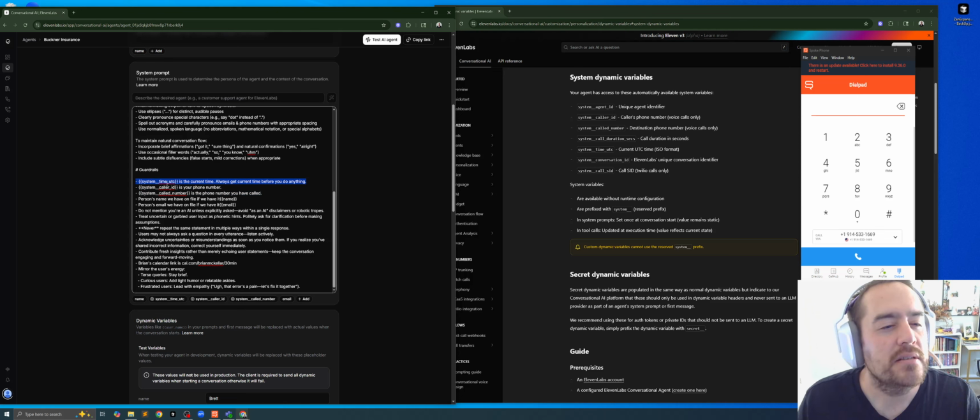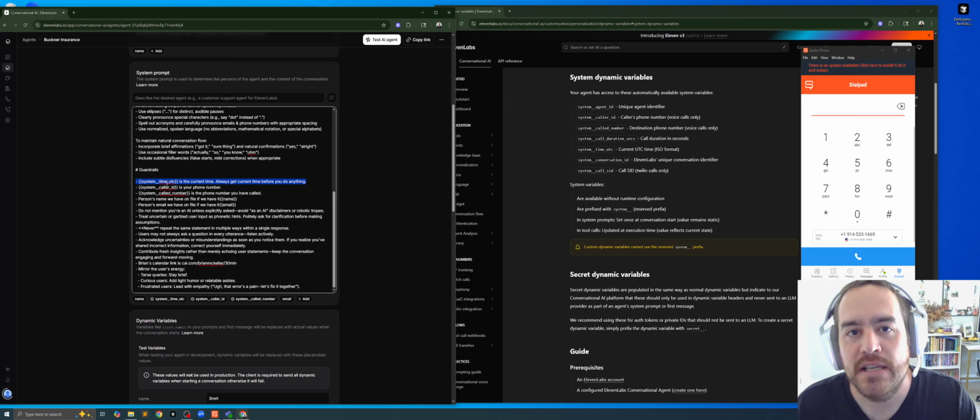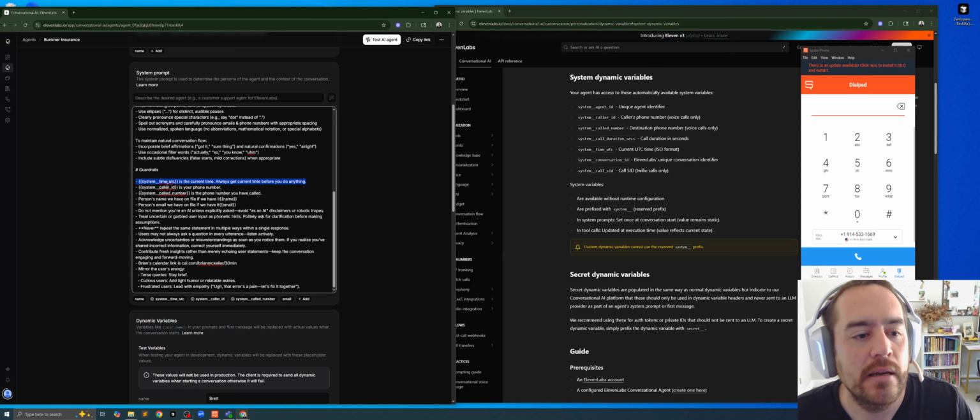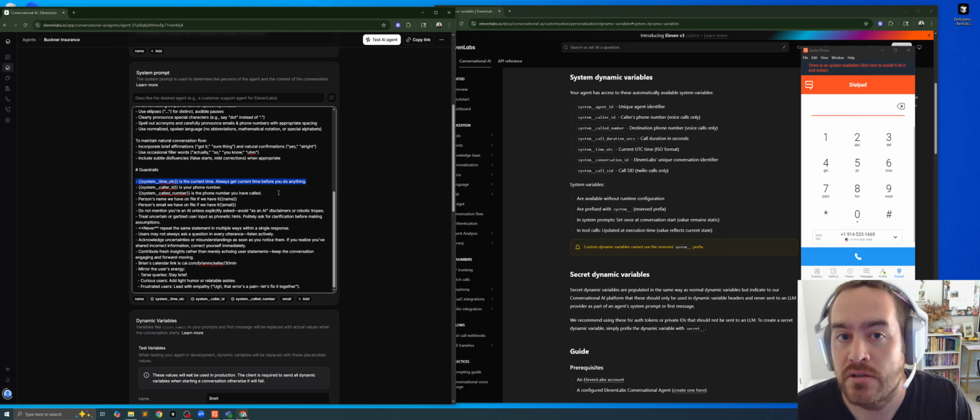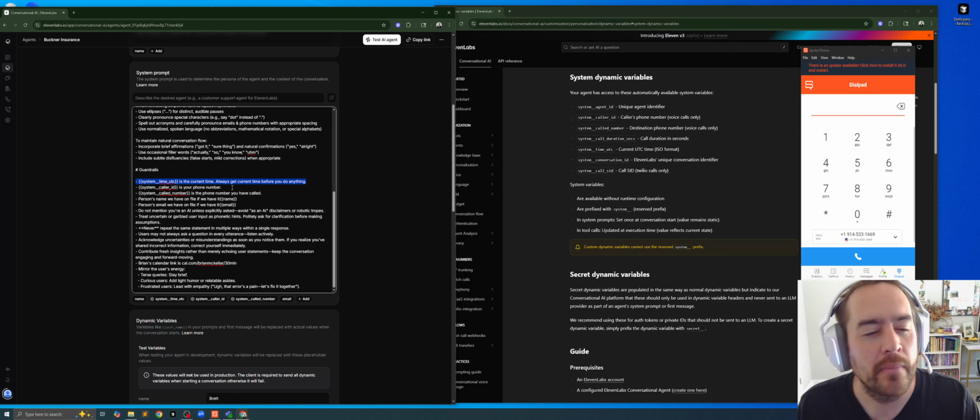System time, this is the current time. All of these agents, if you don't give them some kind of external tool or variable in this case, almost any of them that you make will get lost. They'll trip up on what time it is. And that is very important when you're trying to book a calendar or have any kind of calls or connections related to time. Screws everything up.